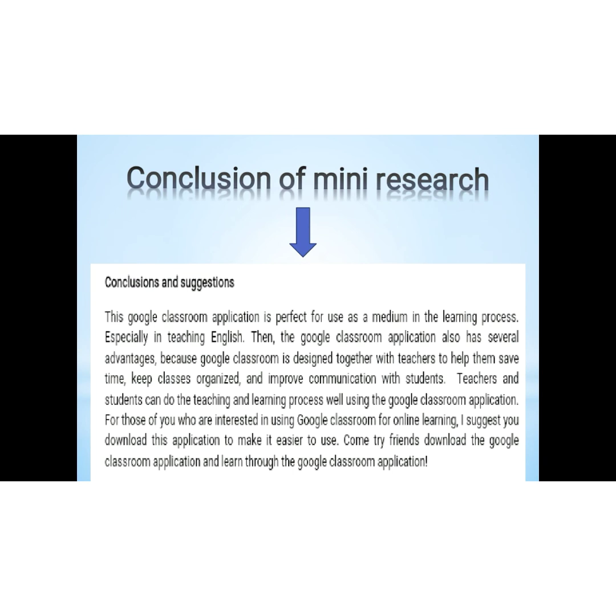And the last is the conclusion of the mini research. The conclusion and suggestion. This Google Classroom application is perfect for use as a medium in the learning process, especially in teaching English. Then the Google Classroom application also has several advantages because Google Classroom is designed together with teachers to help them save time, keep classes organized, and improve communication with students. Teachers and students can do the teaching and learning process while using the Google Classroom application.